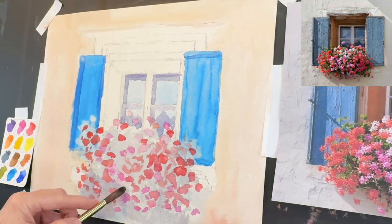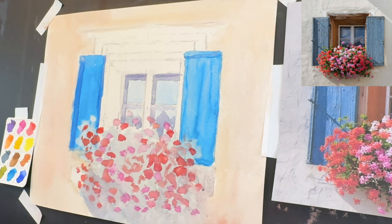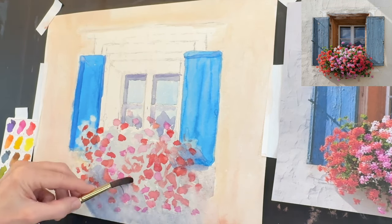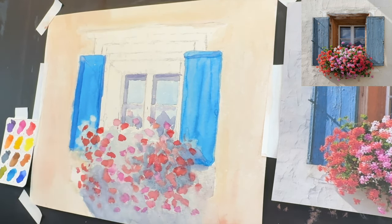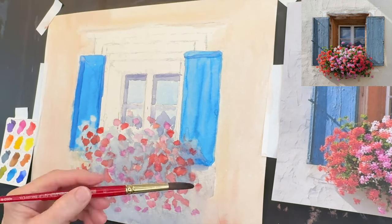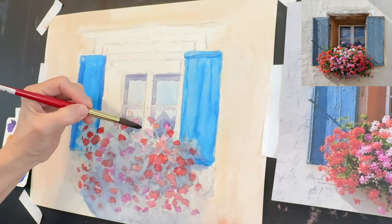I've got a nice shadow — that's one of the things I loved about this reference image. The light source you can tell is from the upper left, based on how the shadows are casting in that window frame and also down underneath the flowers onto the building. So I'm just carving into some of these negative spaces with a nice neutral color I made. One advantage about watercolor is you can mix a whole lot of colors with just a few colors. There is a way you can kind of mix pastels too — that's a whole other thing — but I do love that aspect about watercolor.